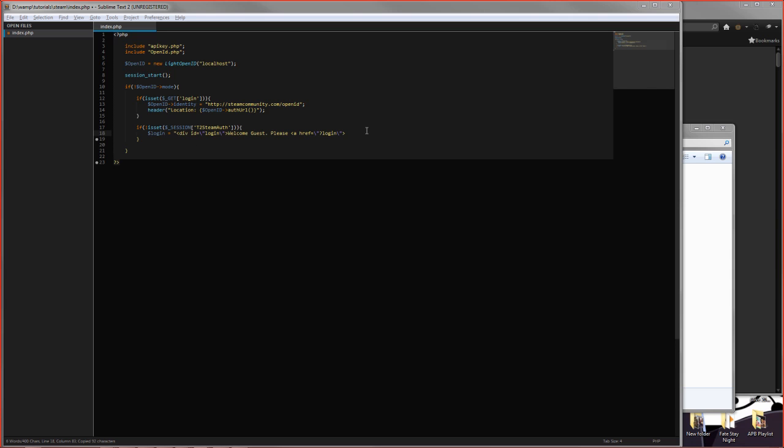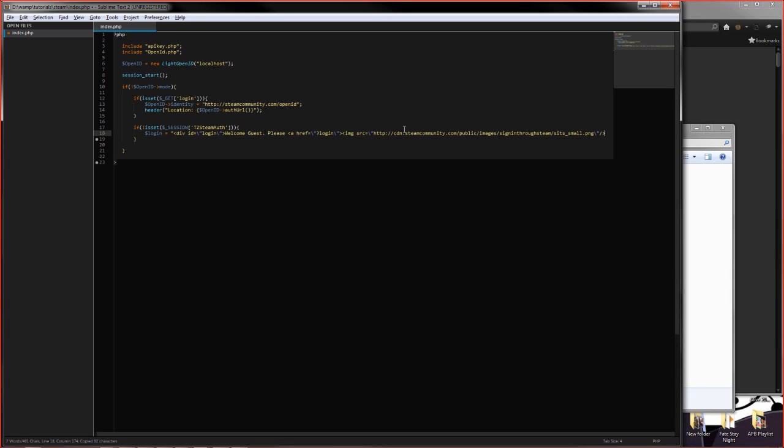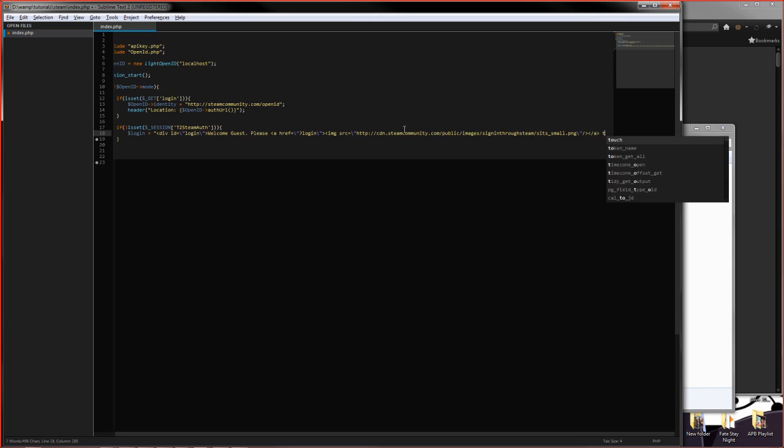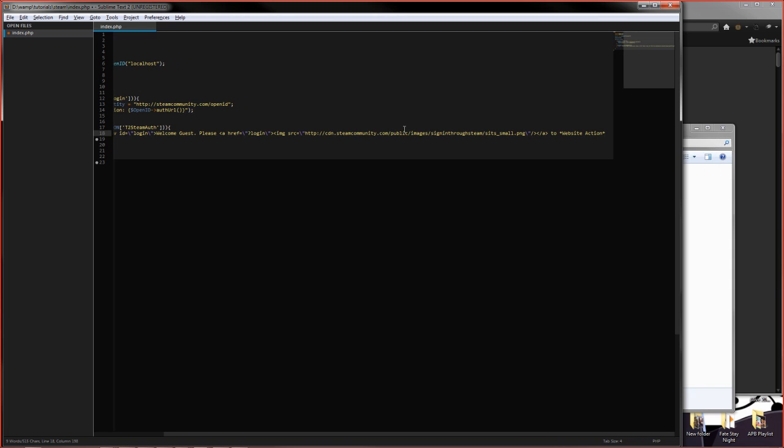Oh, by the way, I forgot to mention where you can get the Steam API key. You can get that from Steam's developers page, and then whatever your website does.